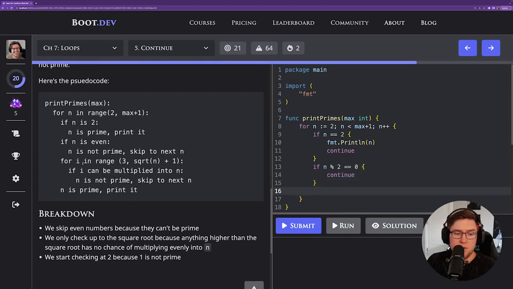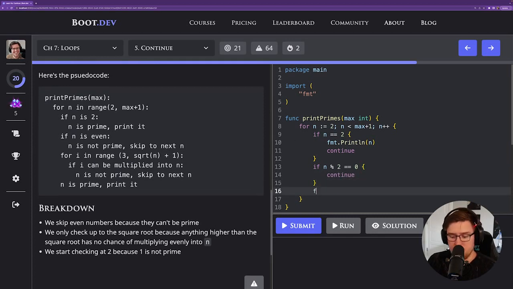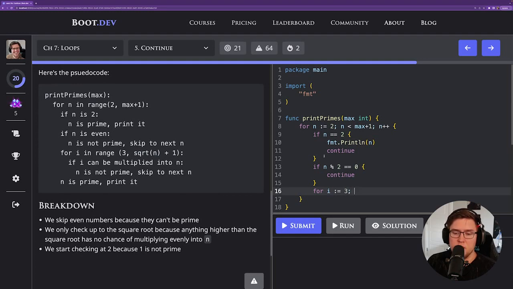Next, we do a nested for loop here, for i in range. So for i := 3 to the square root of n plus 1. Okay, this is actually interesting. I could use the math.Sqrt function here. That would be a valid way. But if I want to stay in integer land, which I think I do, I can instead square i.